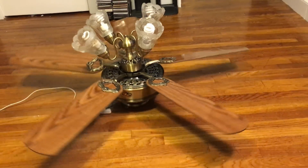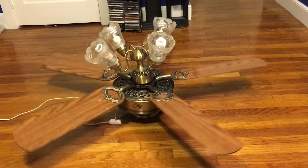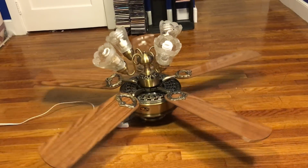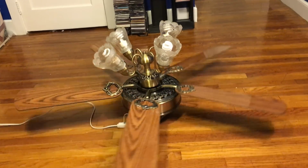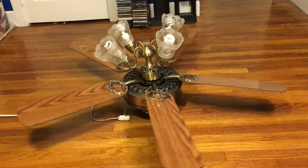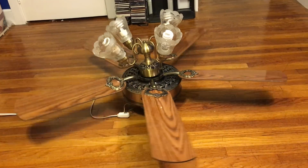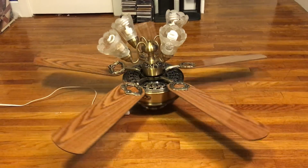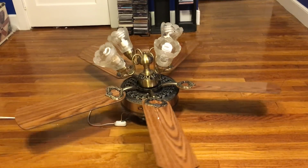I still need to show the fan shelf, but I'm going to start moving some of my fans down there sooner or later, because if there are more fans coming in, I need to make some space for the fans I want to test up here. Once I've tested it, I'm probably not going to be testing for a while, so I'm just going to put it downstairs. I'm going to try to keep the better quality fans up here.